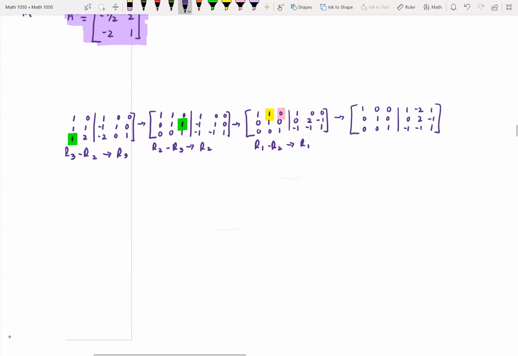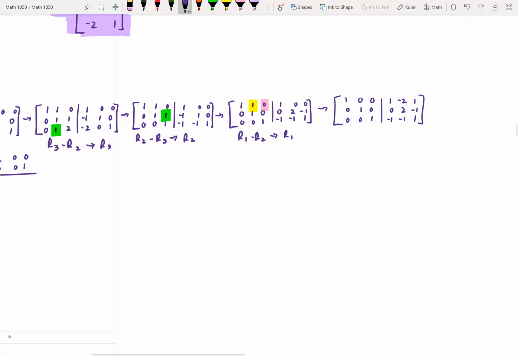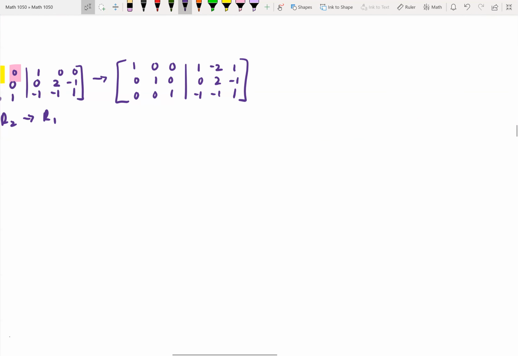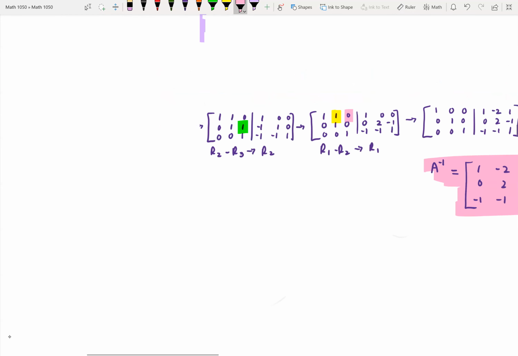And the question was, find the inverse, right? Is that what the question said? Yeah, find the inverse. So the way you write your final answer is A to the negative first equals, that's a symbolism for the inverse, and then you just put the right-hand side. And you're done. Was that one highlighted? No? Okay.